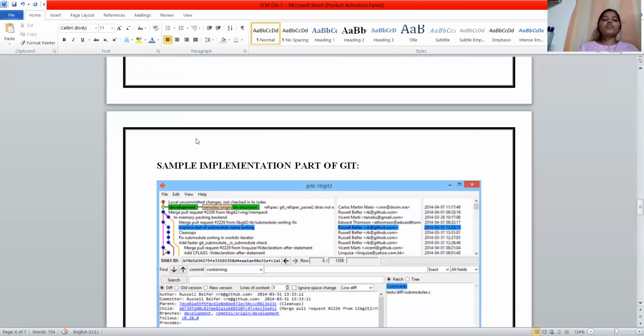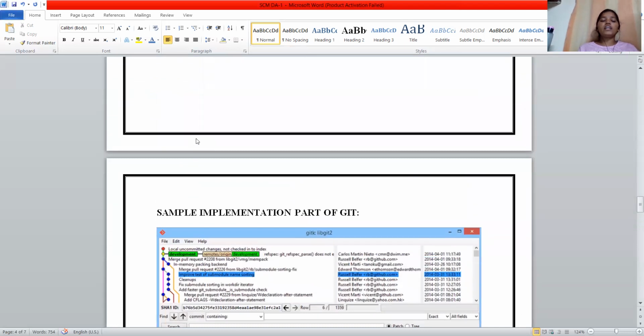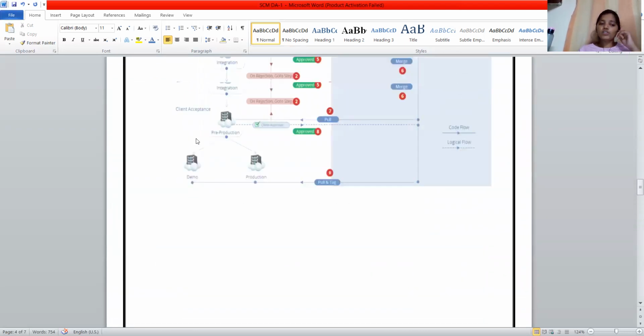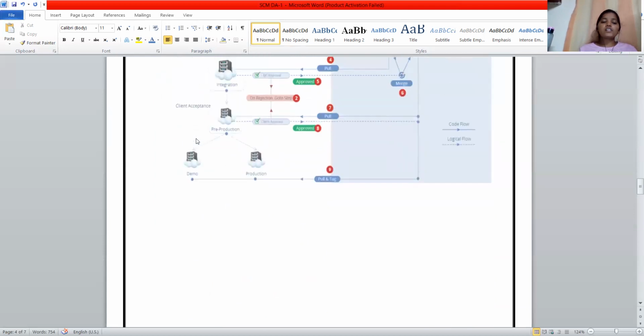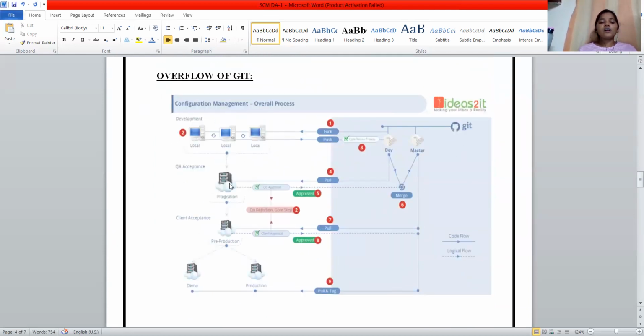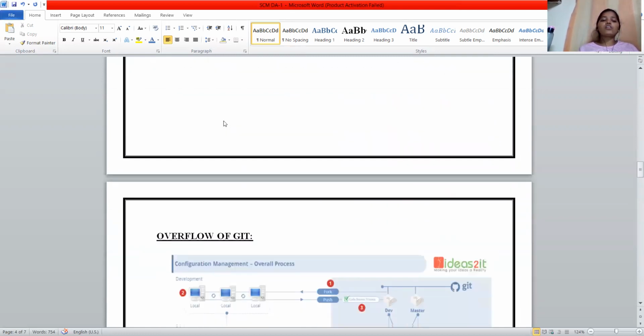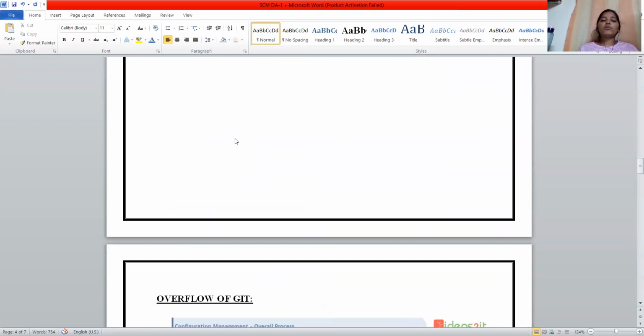And there are some differences between Git and GitHub also. We can see the basic output of Git in these. From demo to production, production to pull tags, logic flow and code flow, developers versus masters. All this we can see in the workflow diagram of Git.